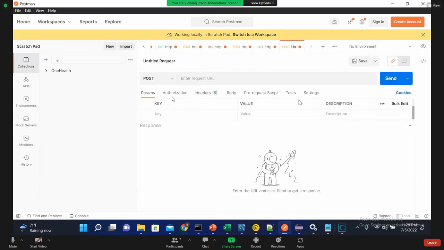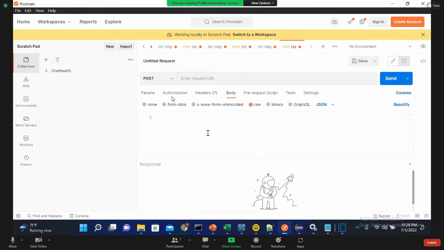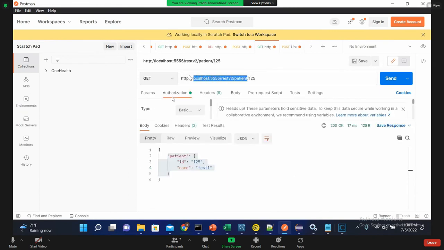I will go to the post method and come to the URL. In the body, I will select raw. It's a JSON message, and we need to paste it here. This one is patient. Let me create the document like this, whatever is there, as is. Now I know my URL is /patient.